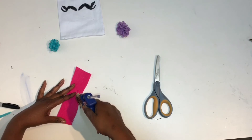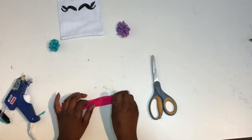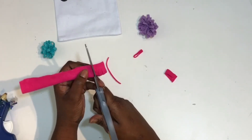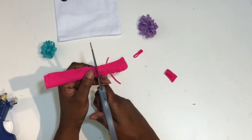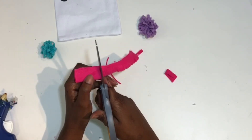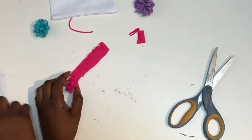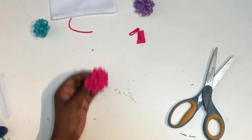Take your piece of felt, line one edge with the hot glue gun, and fold it over. Cut little slits into your felt piece almost all the way down to the end, and make them not too wide. Then line the edge of the felt with hot glue and roll your flower inward all the way to the end, doing a little bit of glue at a time. Once the flower is completely rolled, spread out the petals and there you have it — your felt flower.